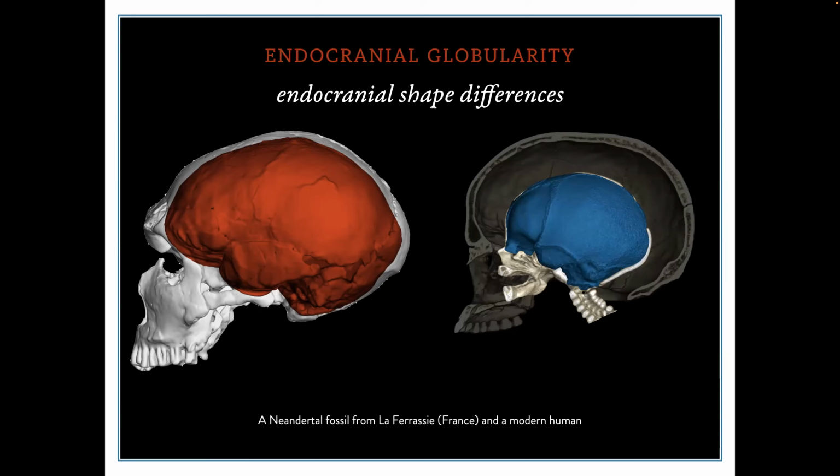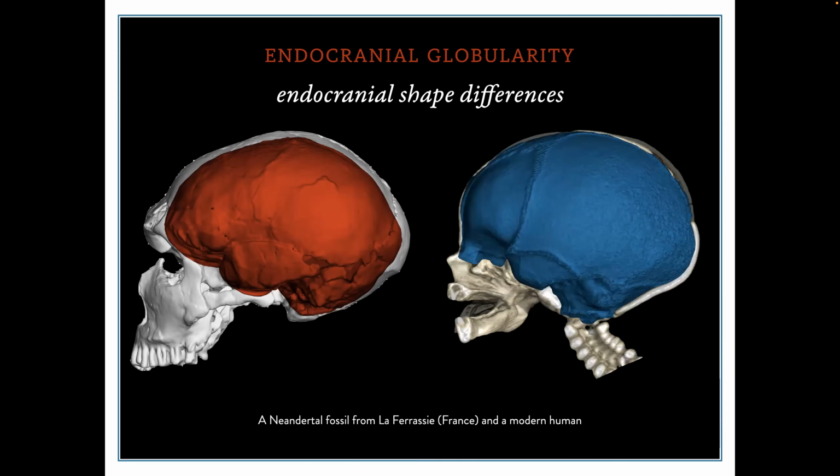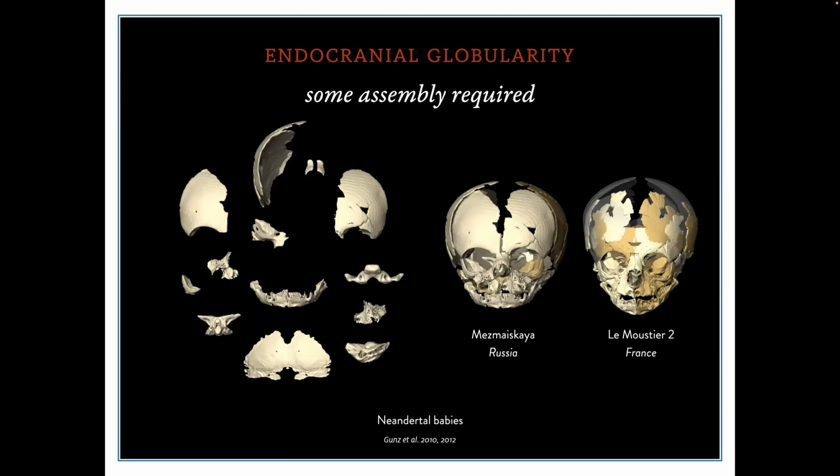And what's interesting is that we are not born with globular brains. So this is a modern human neonate, CT scanned on the 7th day after birth for some other medical issue. And if you were to scale up this modern human baby to the size of an adult Neanderthal, you can see here that, okay, it still has a baby face and no teeth, but the endocranial shapes are actually very similar. So all modern human neonates have very elongated endocrania.